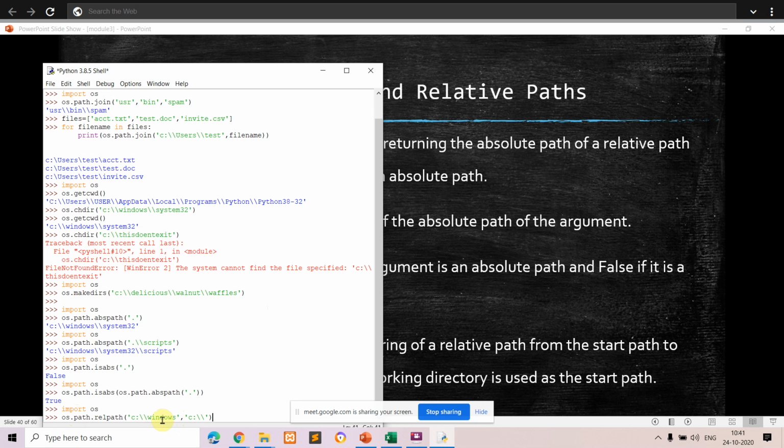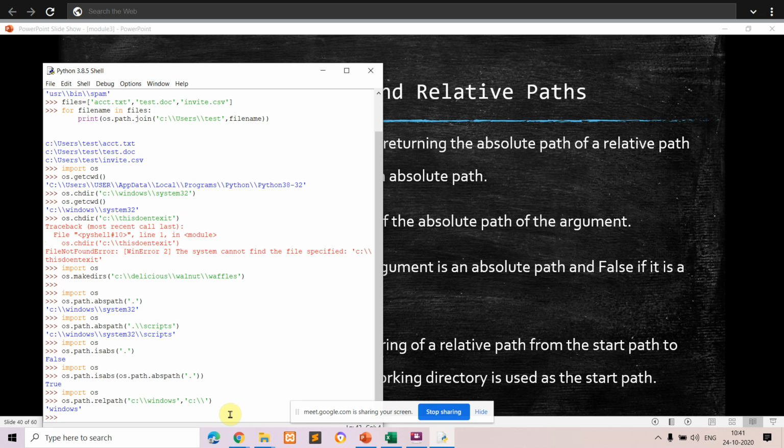The first parameter is the path and the second parameter is the start. This function is going to return a string of the relative path from the start. So here, your start is C colon. Start from C colon till this path. This is the start and this is the path. So from the start till the path, it is going to give you the relative path. In this case, it is just Windows.